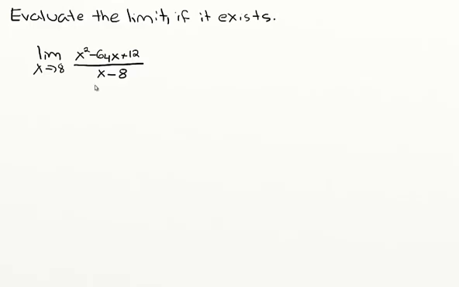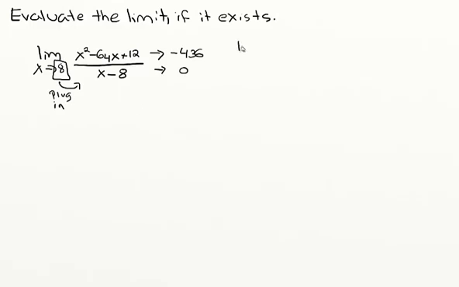Now our basic strategy here is going to be, we'll take our number as x approaches a, so that's going to be 8 for our value of a, and we're going to plug that in and see what we get. So when we plug this in, our numerator is going to be negative 436. That's just 8 squared minus 64 times 8 plus 12. And our denominator, we're going to notice, is 0. So that 0 in the denominator is going to make this thing undefined. So that really doesn't help us very much.